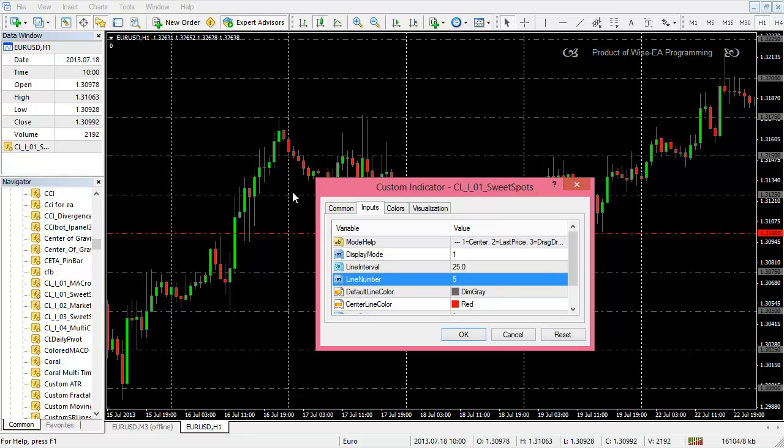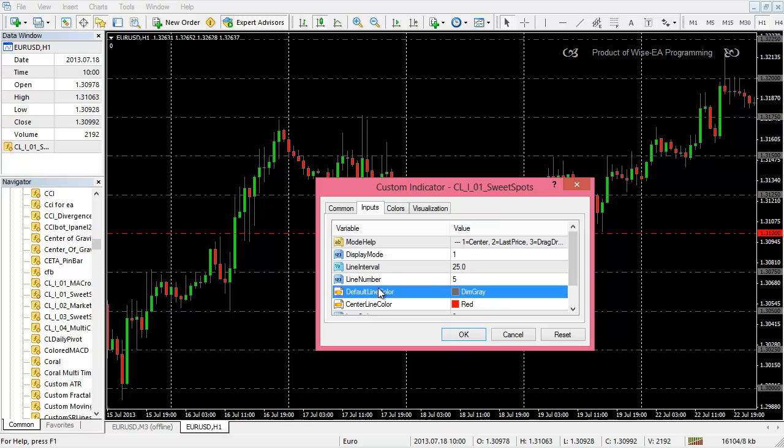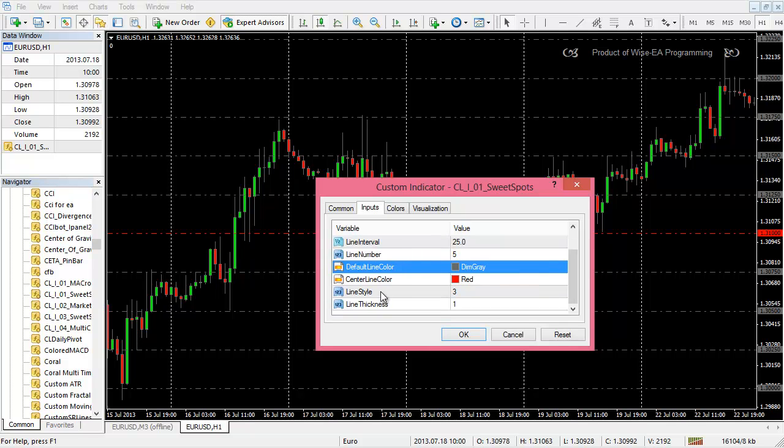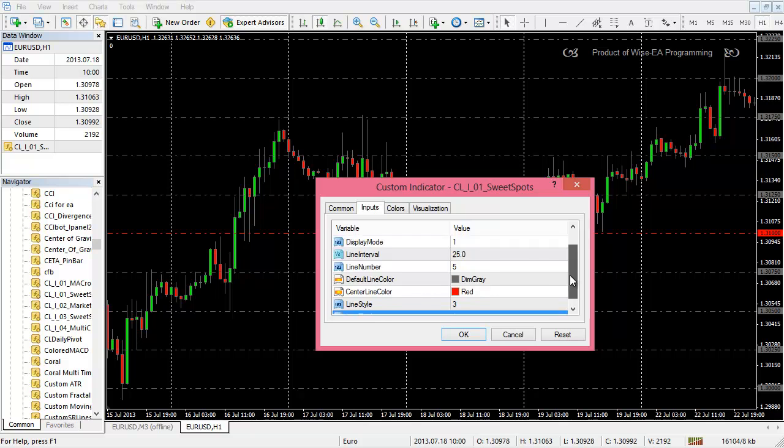Depending on how scaled in and out your chart is, you can freely define how many lines you want, because we don't want it to draw the lines indefinitely, since we can only see a small portion of the line. And then the default line color for all other grids is gray, and the center line color for the center one is red. And then also you can define line style and line thickness.